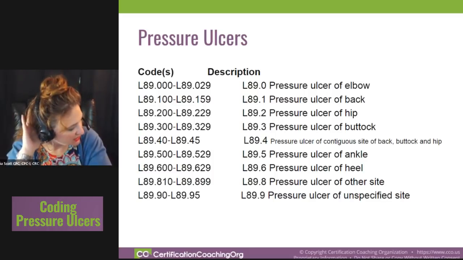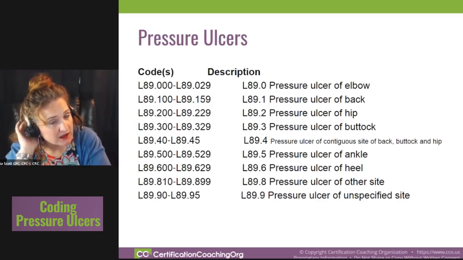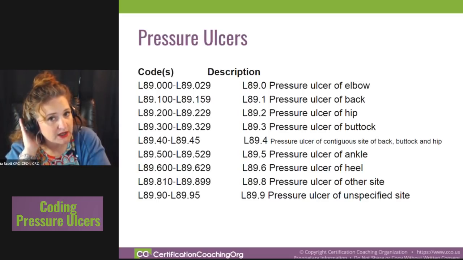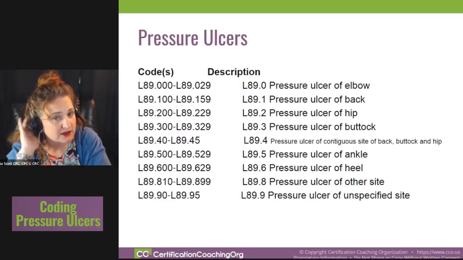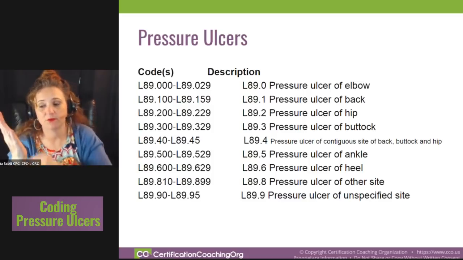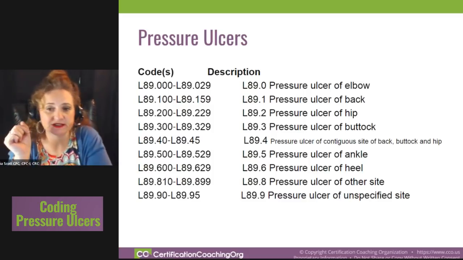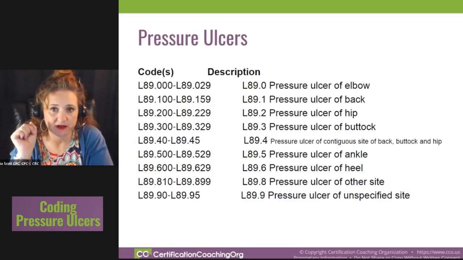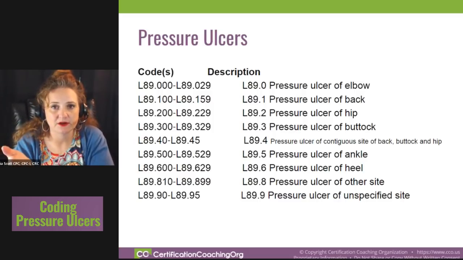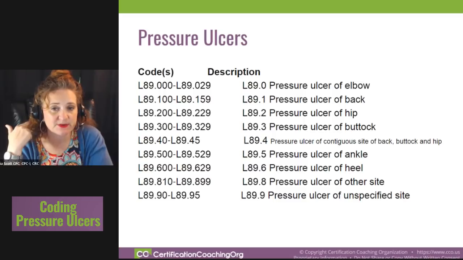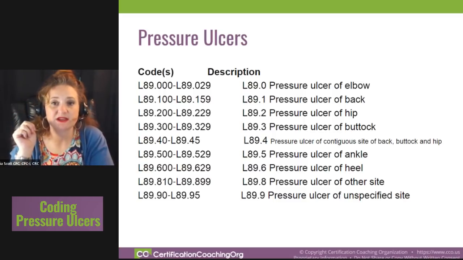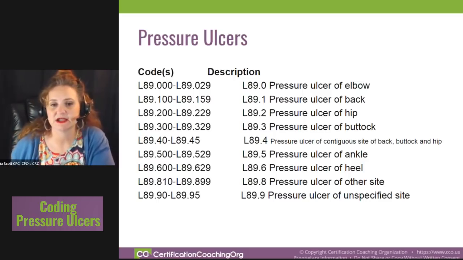A pressure ulcer can occur elsewhere. I've seen them on the back of the head, because quite honestly, your skull is bony, right? You've got a lot of blood in your cranium going around the cranium, and that pushes against that thin layer of skin, and you can get an ulcer on your head. But what would that be? Well, that would be other, because it's identified. We know where it's at, it's specified, but it's on the back of the head, so that would be classified as other. It's not in our list.